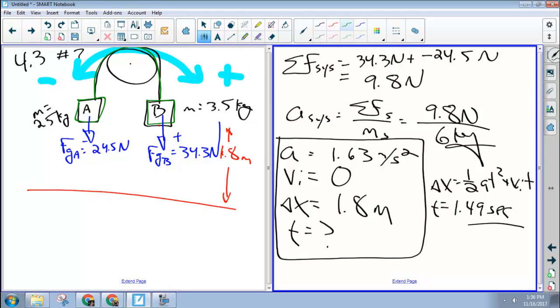Question? Ooh, we're going to need that in a minute. But like I did that instead of using that equation. Oh, great. That's perfect, yes. And we're actually going to need that final velocity.